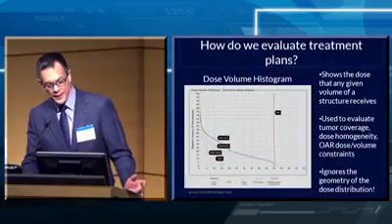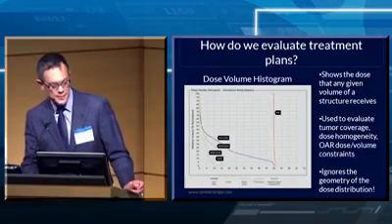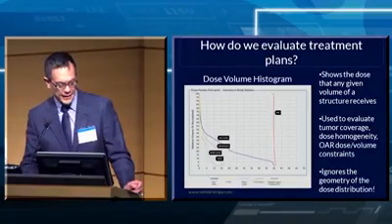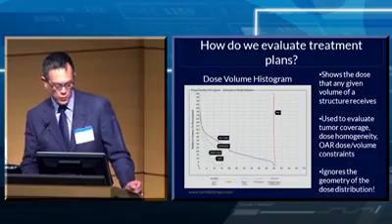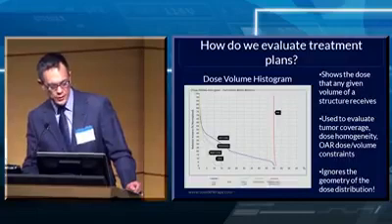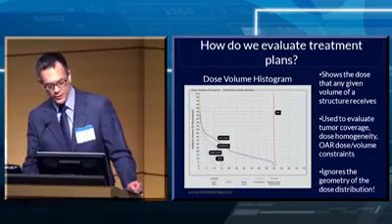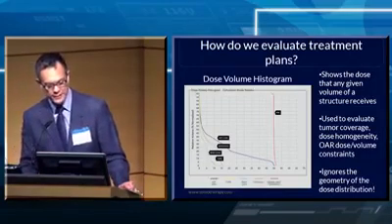Once we have a treatment plan, we need some way to evaluate how good it is, so you need to understand the concept of a dose volume histogram, and that's just a graph of the relative volume or the absolute volume versus dose. So the volume receiving at least some dose. Here you can see a bunch of different curves, and usually for your target, you want a curve that's way over here to the right, and for your critical structures, you want curves way over to the left, meaning they're not getting a lot of dose.